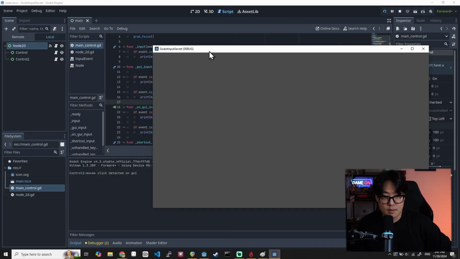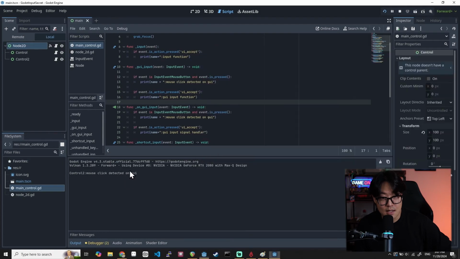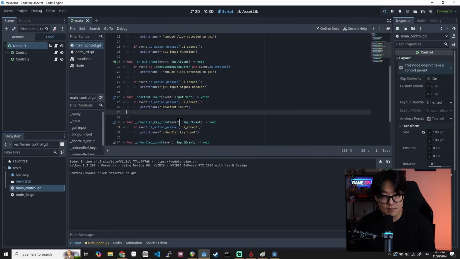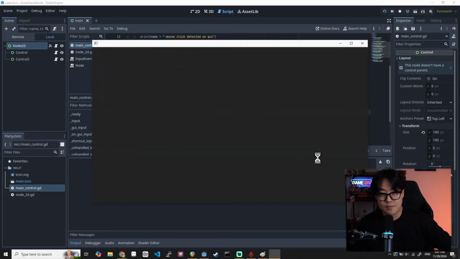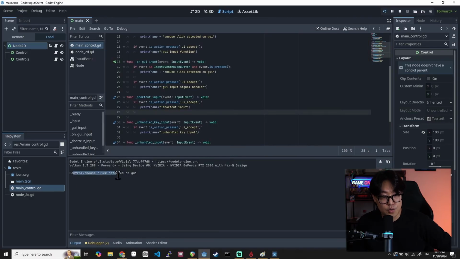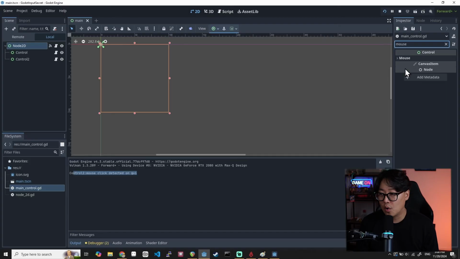Boop. Only control 2 mouse click has been detected. I didn't consume anything. It's not a mistake. The consumption happens on shortcut, so I can't even get rid of this in case that's the bug, right? So if we come over here and click, only control 2 got the signal and it stopped. Why is that? Well, control itself has a property called mouse, and this is a mouse specific thing. If I search the mouse property on the control, you can see this filter.